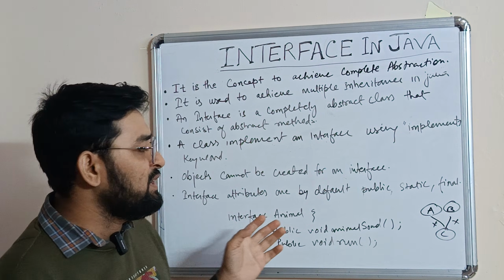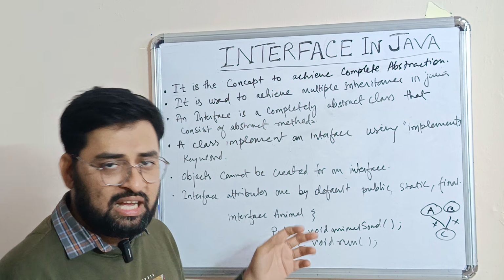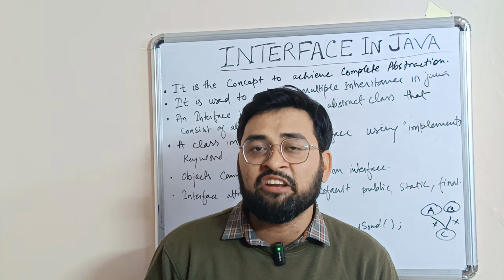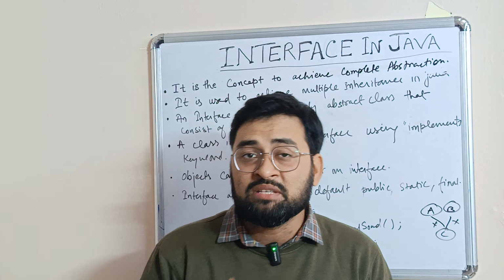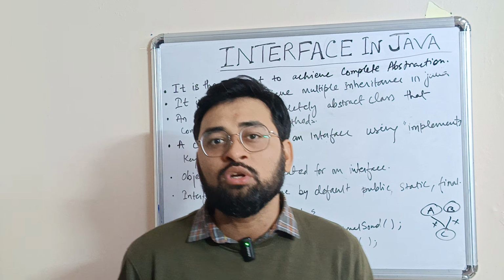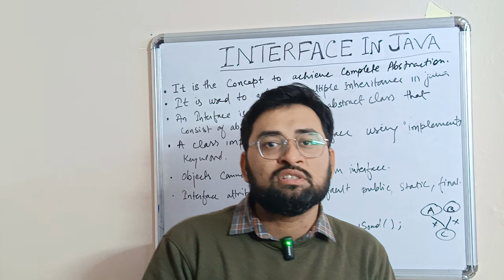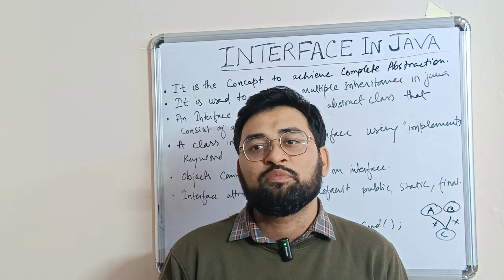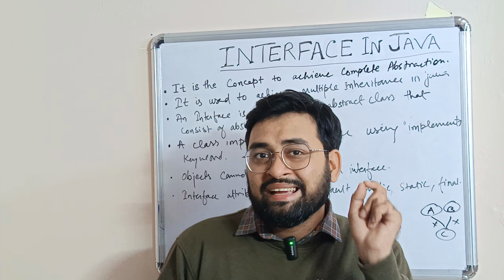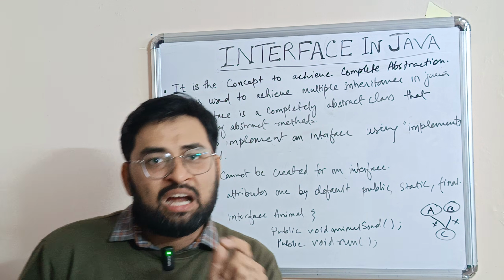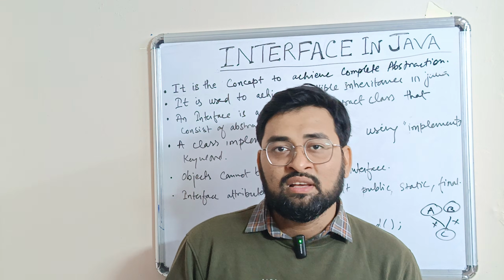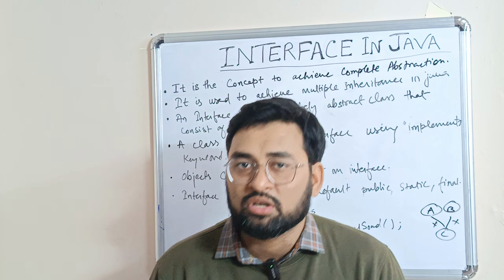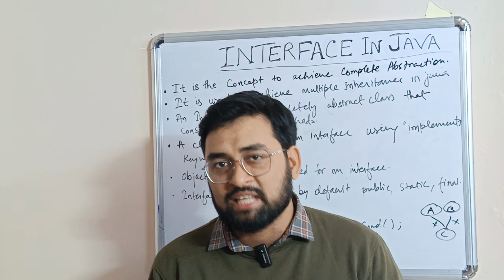You can see the interface Animal here as an example, as I have given the examples. Interface MobileFeatures, interface CameraFeatures. That means MobileFeatures does not have its own objects, and CameraFeatures does not have its own objects. But we can have the object of the class, that means class Smartphone. So Smartphone can have its own objects, and then those objects can be used to call the methods.